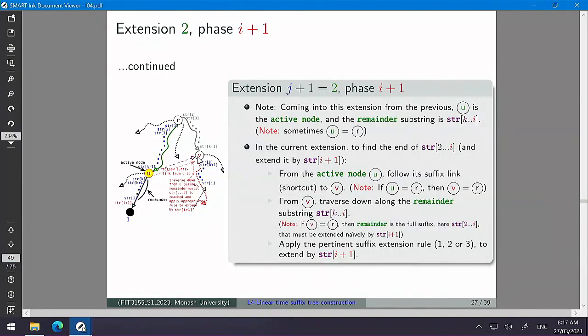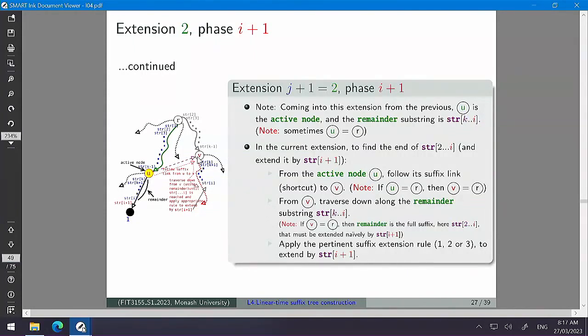Now, would that give you a new notion of an active node for extension 2? When you're traversing down, what did we say the active node was? The active node was, in any traversal, the deepest existing internal node where you're doing rule 1, rule 2, rule 3. So the whole idea is every extension is applying these rules.